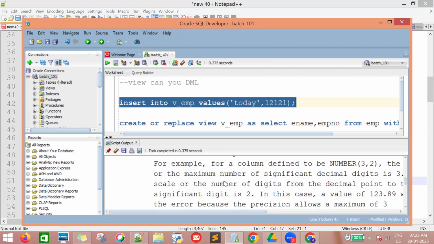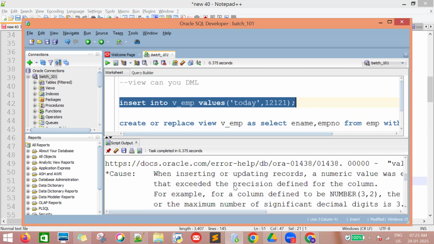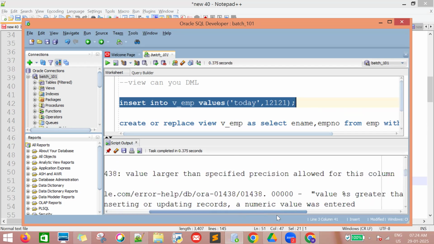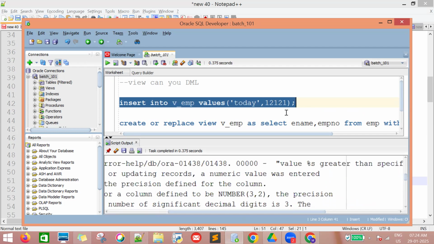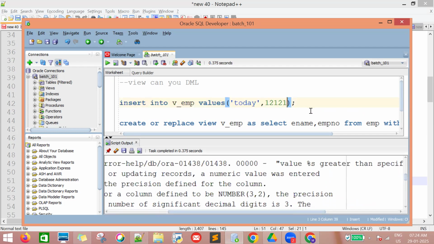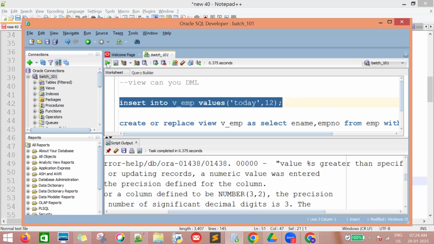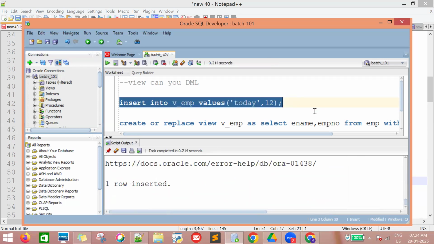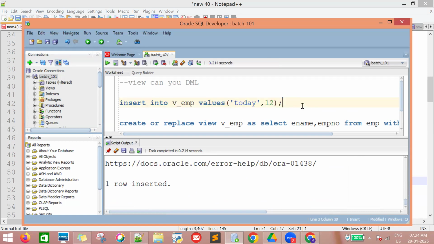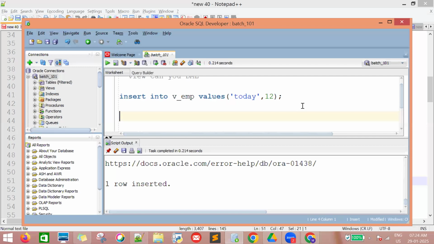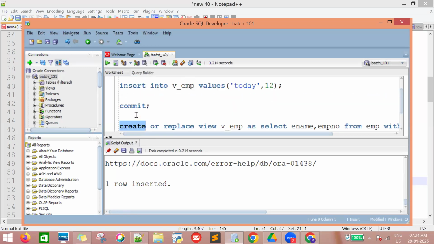So what is the issue? The employee number should not be more than that. That's the issue. I'll put it like this and it will work. Then I put the commit. If you put the commit, what will happen? It will move from buffer to DB. I think this also we discussed.